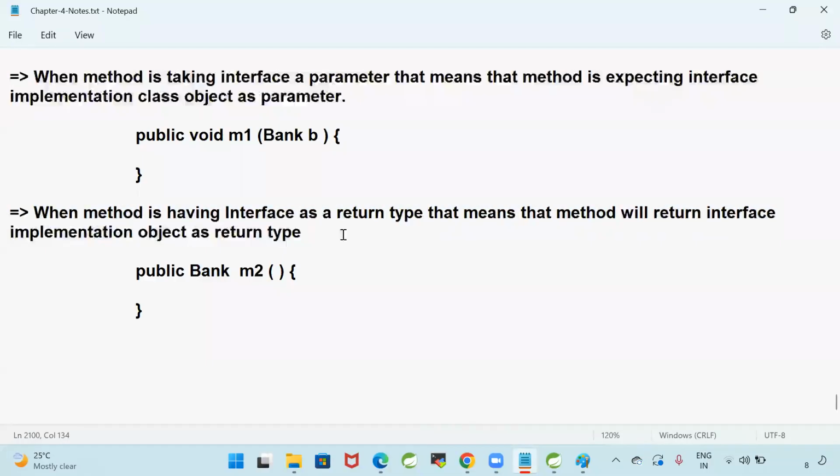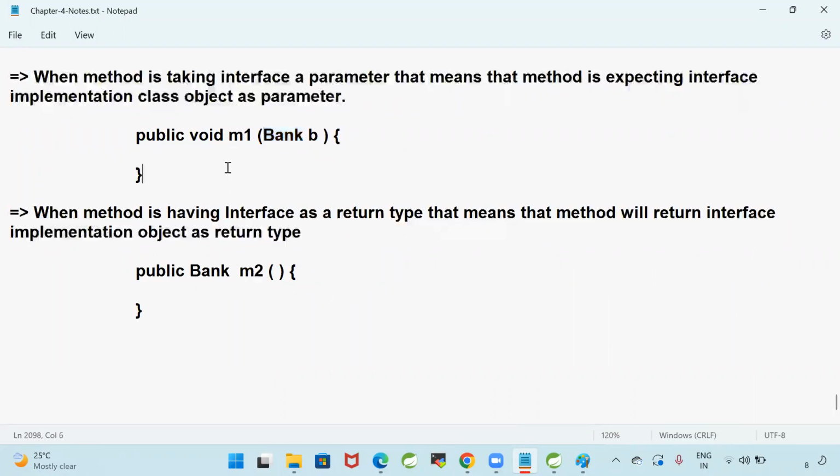When a method is having an interface as a parameter, what is the meaning of that? The method is expecting an interface implementation object as input. Classes can be taken as a parameter and return type. Interfaces also can be taken as a parameter and return type.